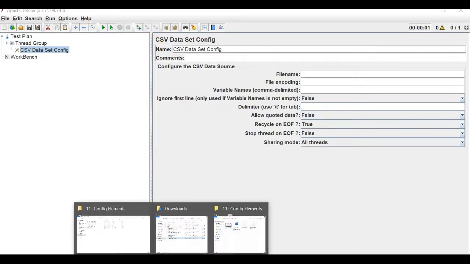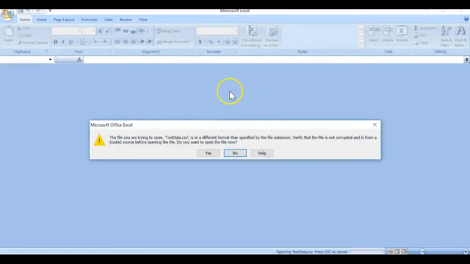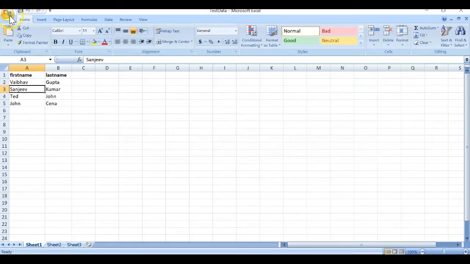One more thing, I have made a mistake. I think it's showing in Excel format and it has to be in CSV. So let me save this again.